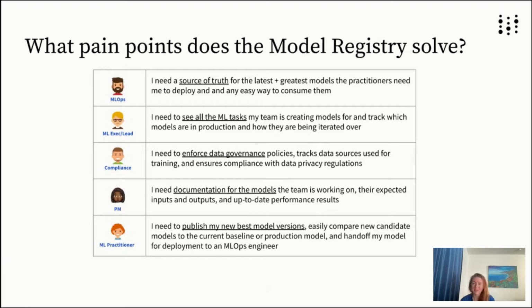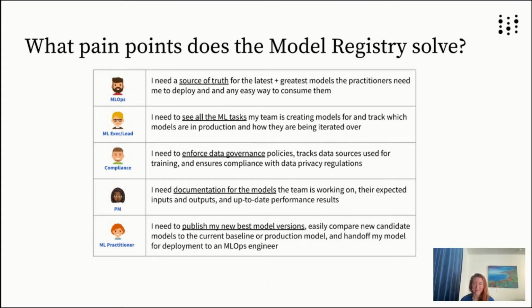The ML exec needs to see all of the model tasks. So what are the different projects people are working on and how are they performing, right? Do we have a model for a chatbot that's in production right now? And how is it doing? Is it serving predictions well? How is it being iterated on by the team?